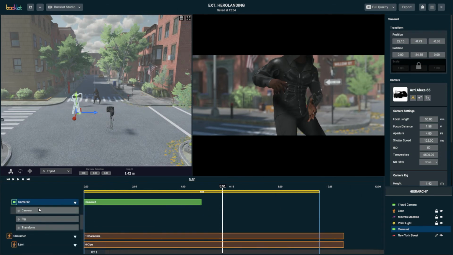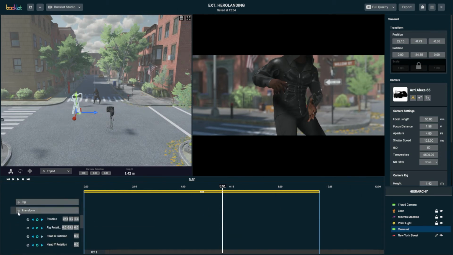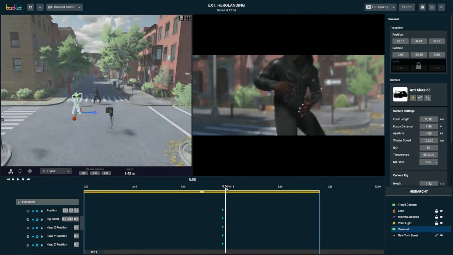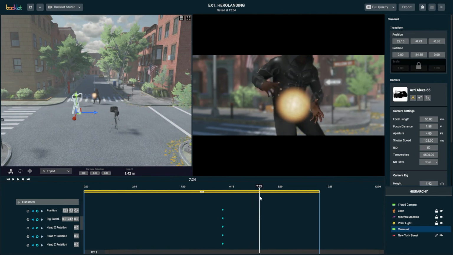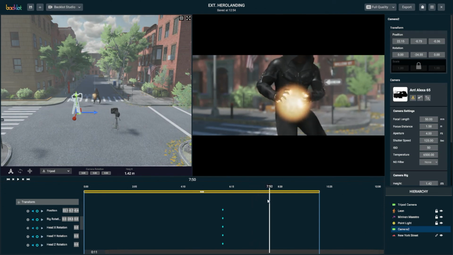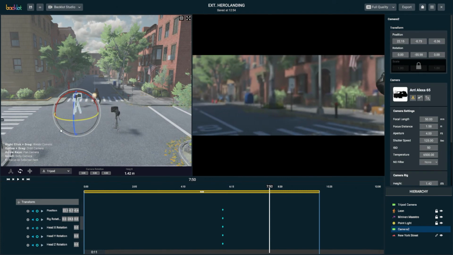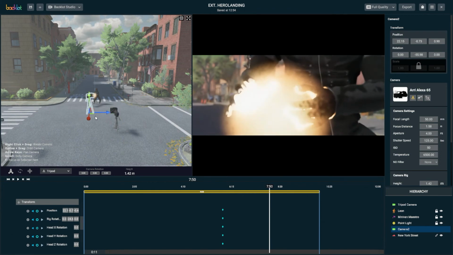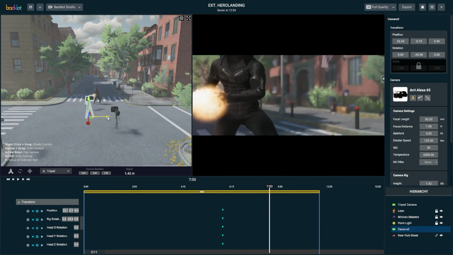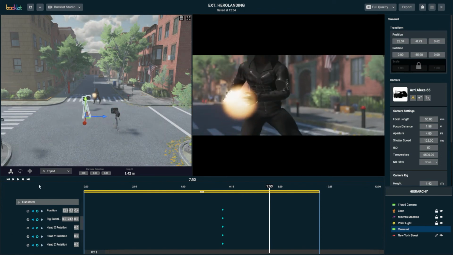So we're going to go down to that second camera, create a transform keyframe for all of these aspects of the transform module. Bring the camera around.